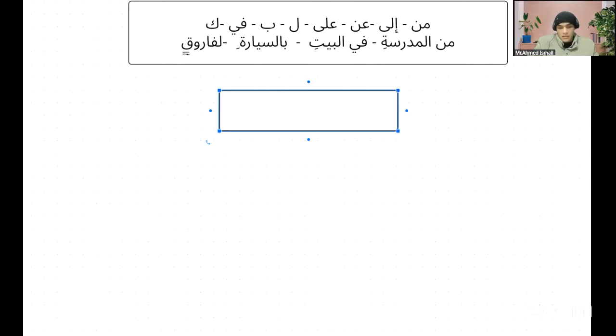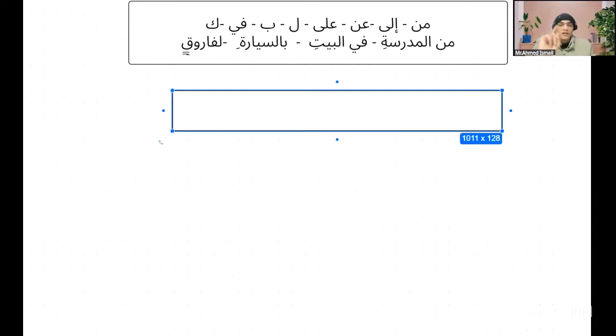The verbs are much easier than the nouns, because in the nouns you have actually a lot of stuff, a lot of details and so on. But the verbs, we have three types of verbs. They are ماضي, مضارع, and أمر. So the i'rab of them will not depend on the position of them. Actually, the i'rab of them will depend on the type of the verb.